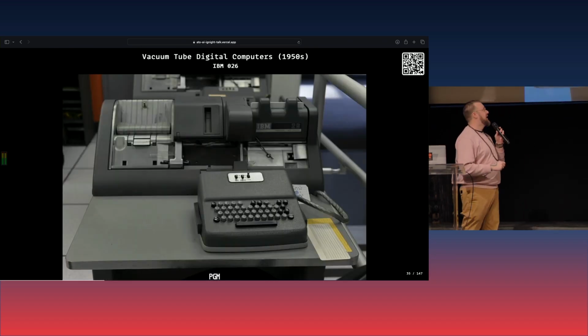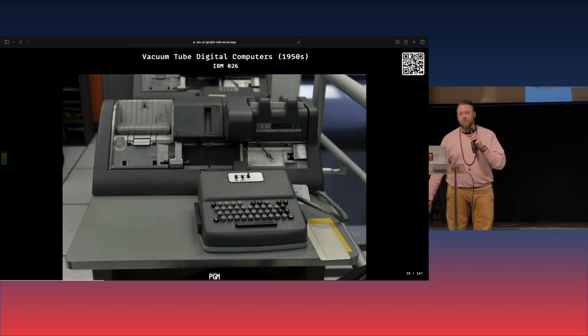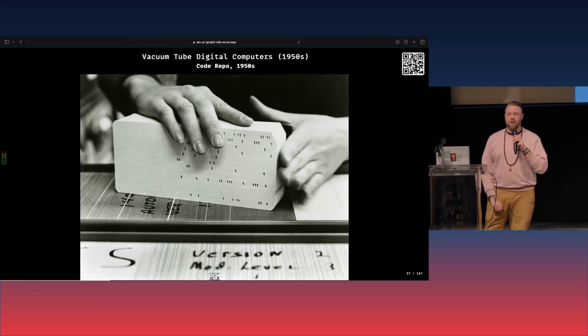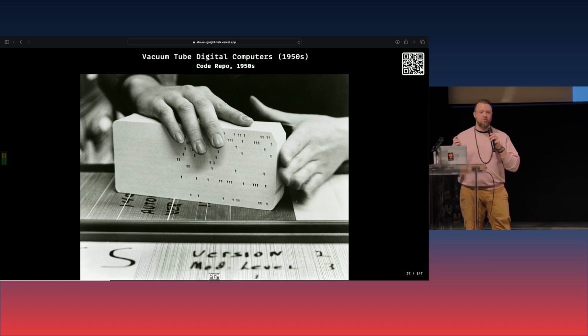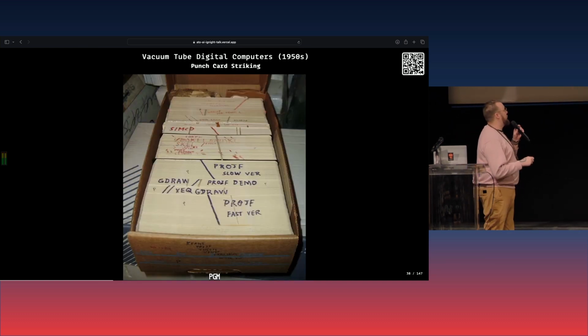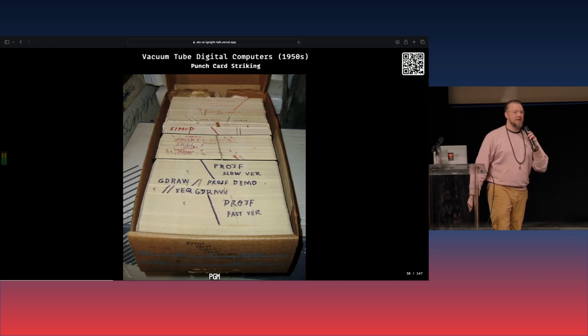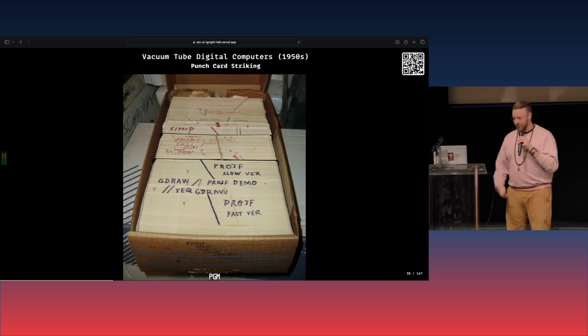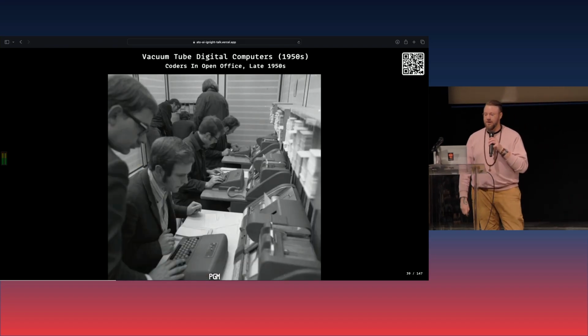This was a common IDE environment for you, all right? 1950s, punch cards still very prevalent. You did never want to drop these things. You dropped them on the ground and they became disorganized, you had a disaster. People would actually strike them diagonally with lines in case they did drop them on the ground. Maybe you could reorder them again by looking at the diagonal line on the side. Best of luck to you, right?